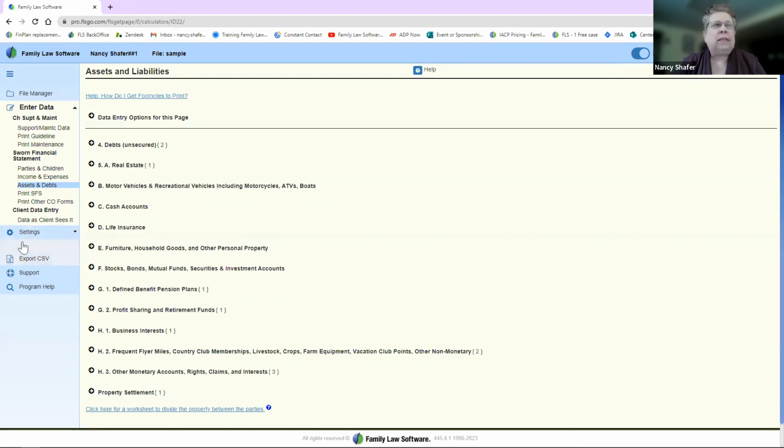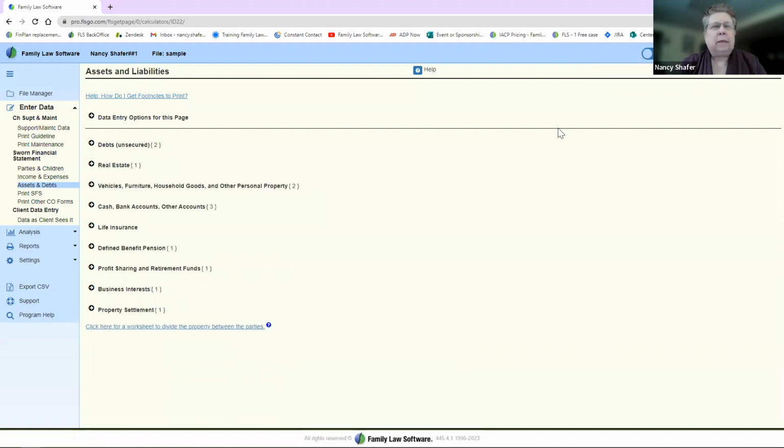And you will also see that the analysis and reports tools disappear. They're still there. I'm going to switch back to plan mode, and you can see that reports and analysis are back. They didn't go anywhere. They just don't show on the screen. So if you ever open it up and say, oh, where's my analysis tools? You might be in forms mode. So we're going to run today's webinar in plan mode, which is more like what every state has.